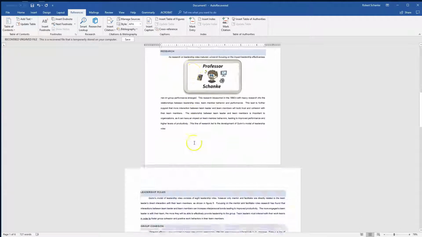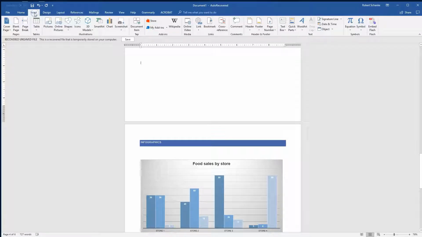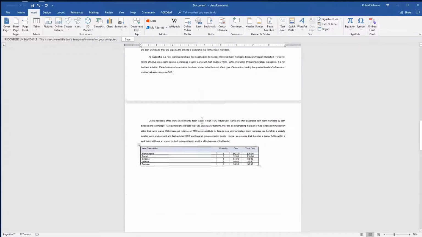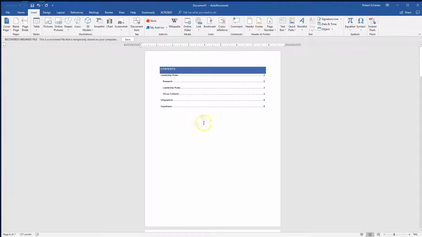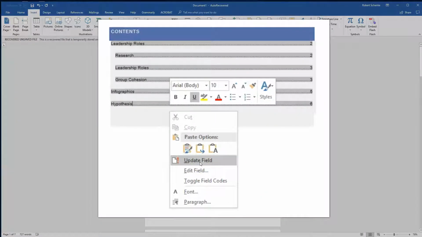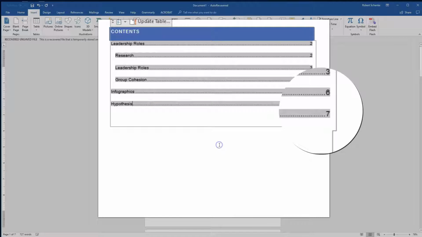And these will change. So if I come here and maybe I insert a new page here, so I'm going to go ahead and insert page break. So now I have added a blank page in there. My numbering is going to remain the same up here until I do what's called an update field. So two ways. I can right click on it, and in this little pop-up menu I can do update field, and I hit update field, and I want to do either the entire table if you made changes, or if you just change the page layout, I can just do update page numbers only. So I'm going to hit that, hit OK, and now you can see this last page here jumped to 7.